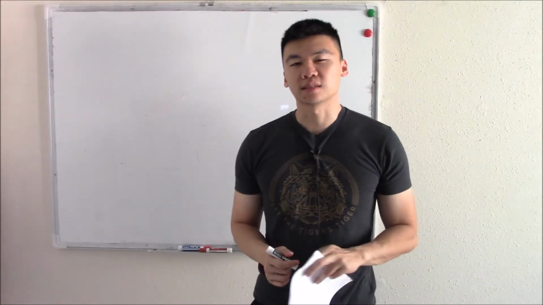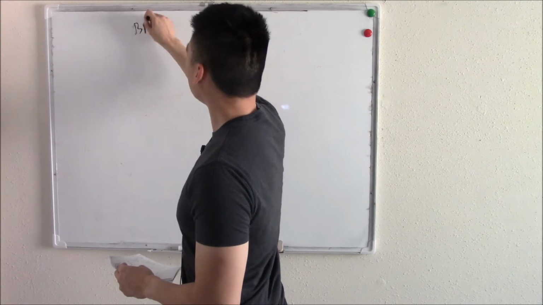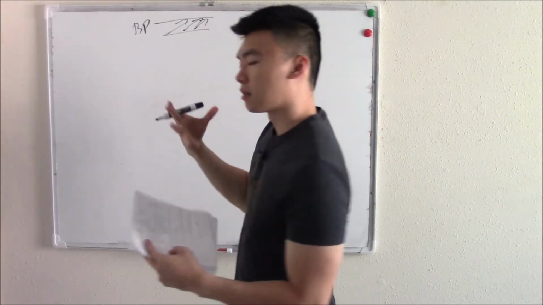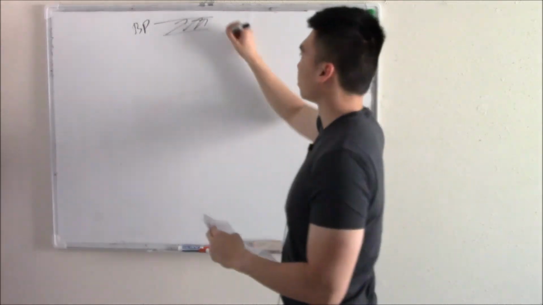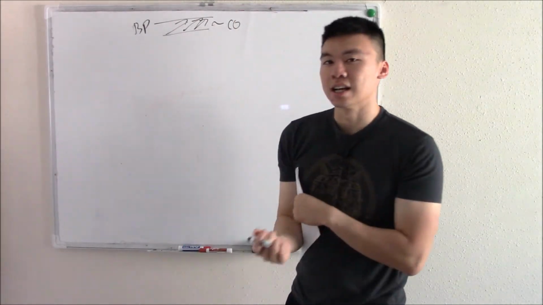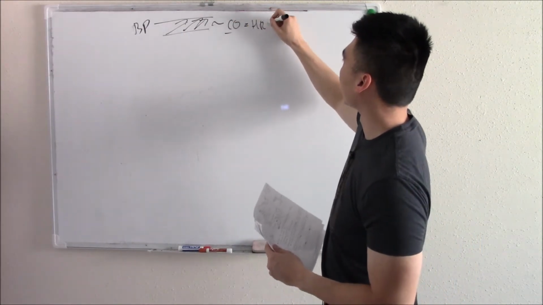So in our previous video, we talked about blood pressure. Let's recap what we said. We said blood pressure was just the blood pressing against your vessels, right? And it was equal to about your cardiac output, the amount of blood you push in those vessels. What is cardiac output? That'd be your heart rate times stroke volume.